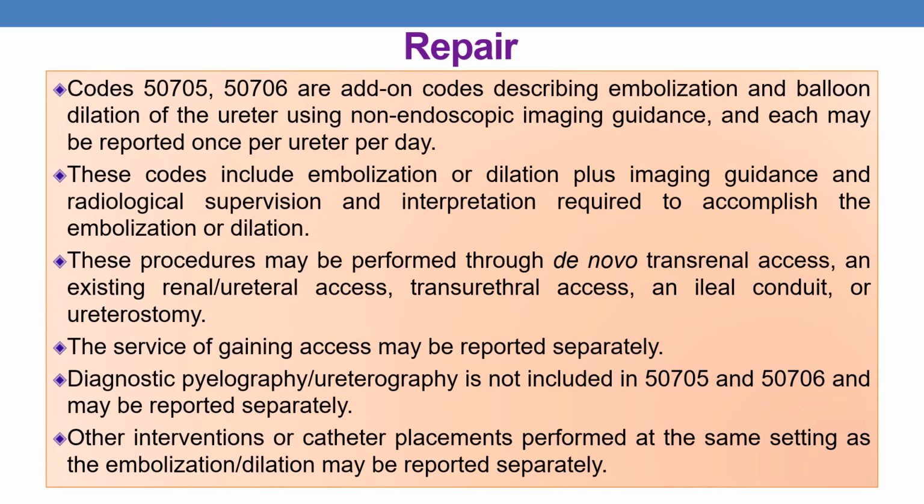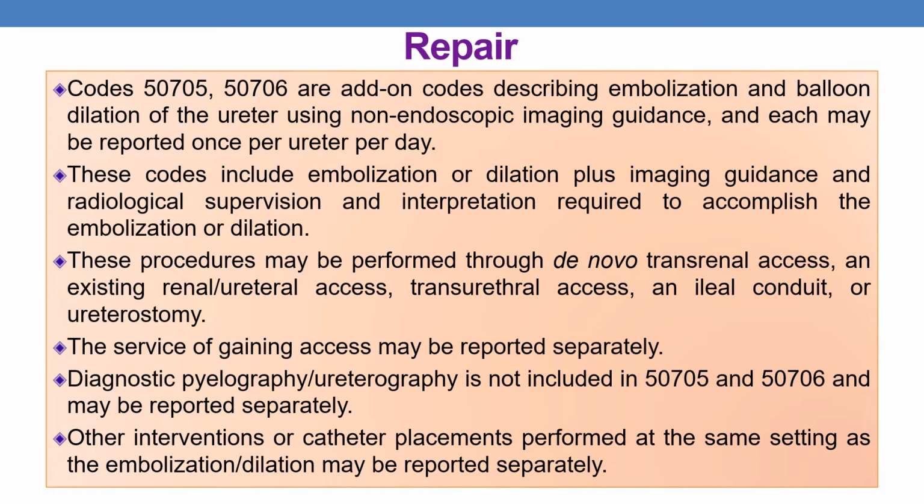Now coming to the next topic, that is repair. The codes 50705 and 706 are add-on codes describing embolization and balloon dilation of ureter using non-endoscopic imaging guidance, and each may be reported once per ureter per day. They describe embolization and balloon dilation of the ureter using non-endoscopic imaging guidance.